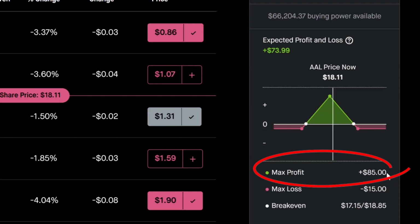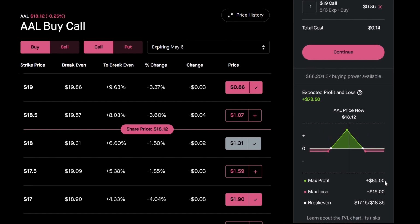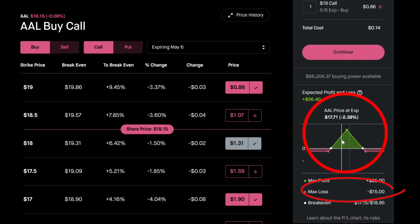However, again, I want to caution you that you're usually not going to see the full 6x because there are a few factors at play. One of the factors is there are bid and ask spread costs that you have to account for. And the second thing is that typically this stock is not going to end right at the very top, right at $18 in this example. You're typically going to have the stock end somewhere between this range, but you actually should close the position before expiration, because as expiration approaches, this option position becomes very volatile. However, as long as the stock stays within this range and a few days pass, a couple of weeks pass, this maximum loss of $15 will start to go up because these options will start having a very high probability that they will end somewhere in the zone. And because they're going to end somewhere in the zone, you are going to start seeing a profit.